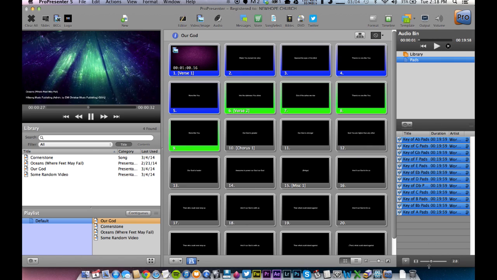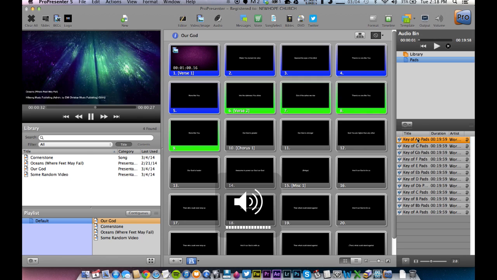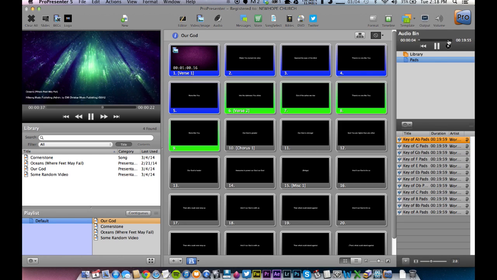Cool. So now when these pads play, I'm just going to play one to show you what I'm talking about. Let me turn some volume up so you can hear it. And what you're hearing is just the pad coming out of my laptop speakers. So this is not what these pads actually sound like, but anyway, when you get to the end of the pad, they're all 20 minutes long. Let's say we get to the very end, 10 seconds. It's fading out. We've set this to loop, so once it hits the end, it's just going to loop back to the beginning. There it goes. It's looping.